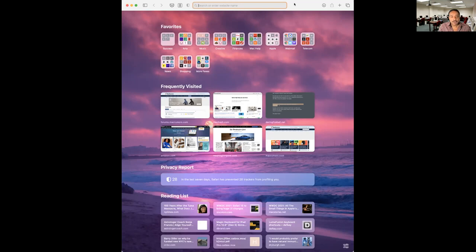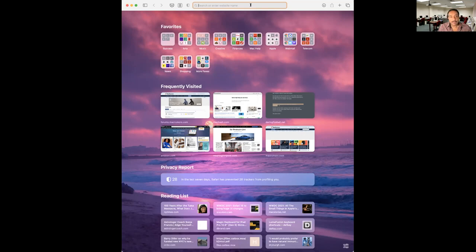Now, when you go and search in Safari, all you have to do is click up here. You don't have to have a home page for your search engine. By default, when you get a Mac, it's already set to use Google as your search engine. Why? Because Google pays a lot of money to Apple to be the first choice and the default choice, knowing that most people are not very technical, they just want to use their computer, and won't know how to change it or won't even have the thought to change it. Like, it's Google, I just Google, okay?